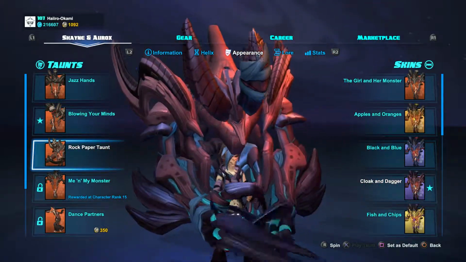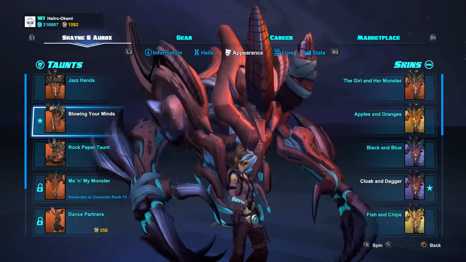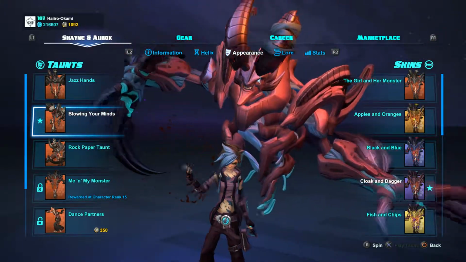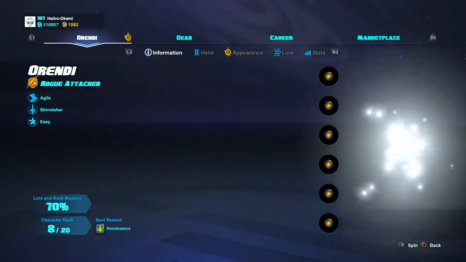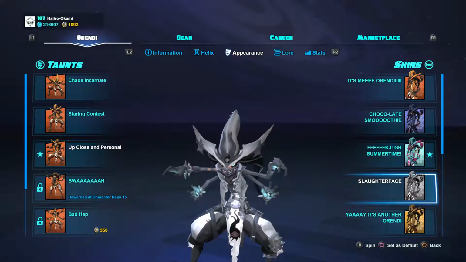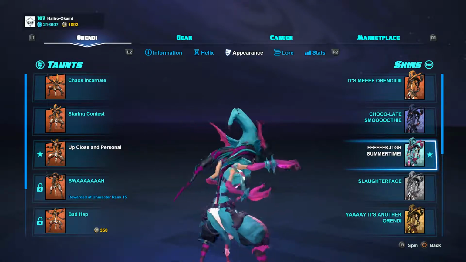Montana. Yeti. So gray. So fresh, so clean. Shane and Oryx. Rock, paper, taunt. Still is the best taunt in the whole game.